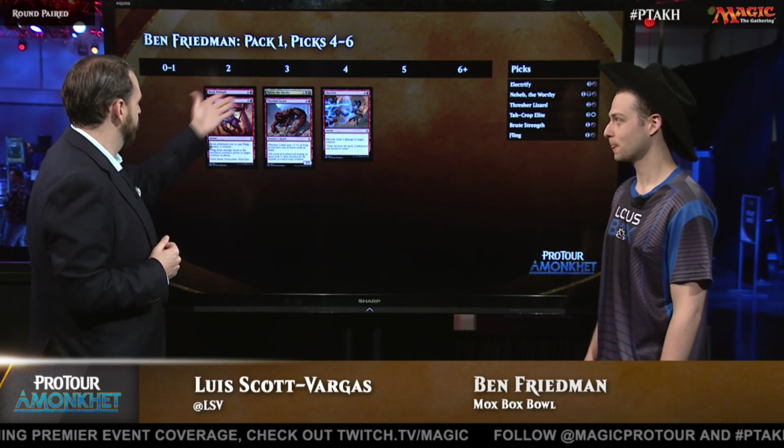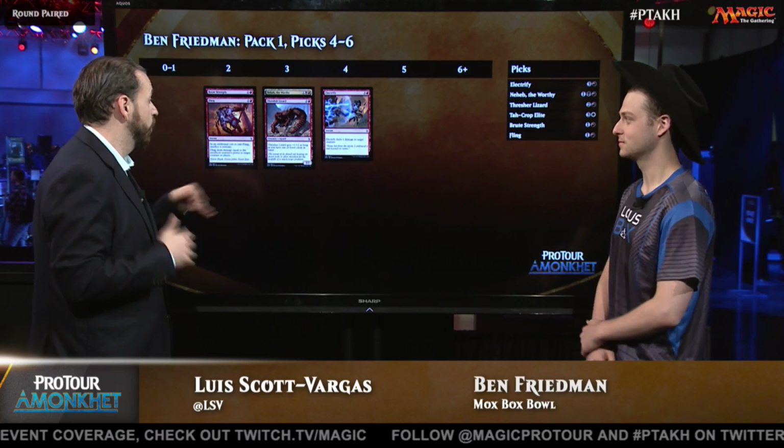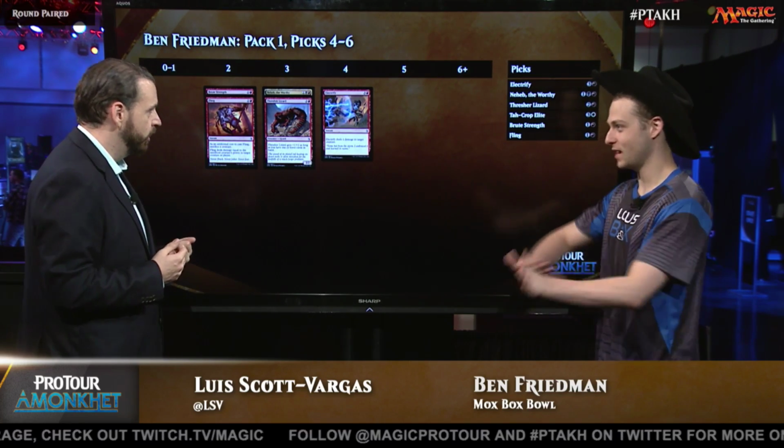Yeah, and Brute Strength plus Fling plus Neheb, these all work together. Right. Thresher Lizard also wants you to get down to 1 or fewer cards. Yeah, so Hellbent aggro. There you go.